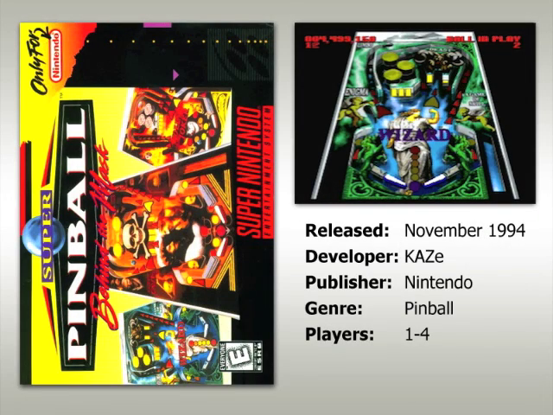Super Pinball Behind the Mask was released on the Super Nintendo in 1994. Unlike most pinball games of the era, Super Pinball features a pseudo third-person perspective and aims for a more realistic feel rather than fantasy. Kaze would go on to make a couple of excellent pinball games for the Sega Saturn that they're more known for, but it all started here on the SNES.